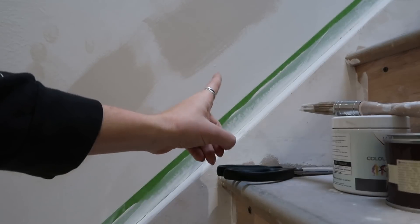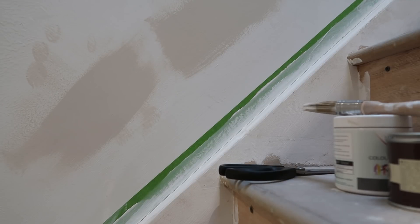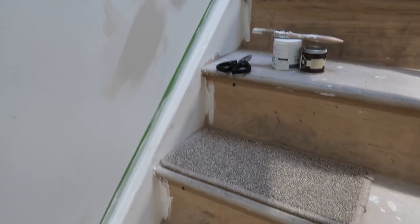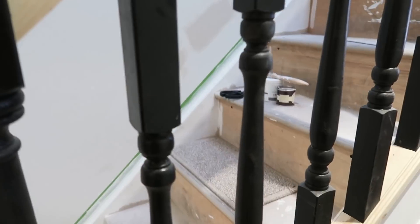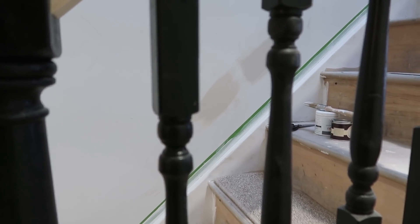For our test we've got Velspar here and Farrow and Ball there — just going to let those dry and we will decide. Already I think the colours are pretty similar. The Velspar one was painted beforehand so it's had a bit longer to dry, but I think there's a slight more gray undertone in the Farrow and Ball and a slightly more beige in the Velspar. I'll admit I prefer the colour of the Farrow and Ball but whether I prefer it enough to pay the price I don't know yet. Here's the carpet and the wall — let me zoom back to see the carpet, the wall, and the banisters. Yeah, love that. I think it looks so good.